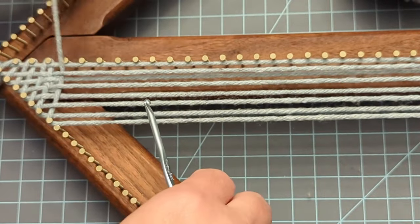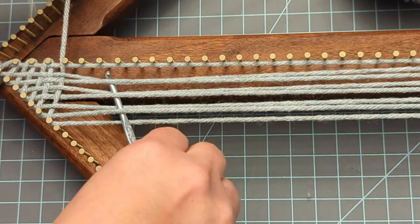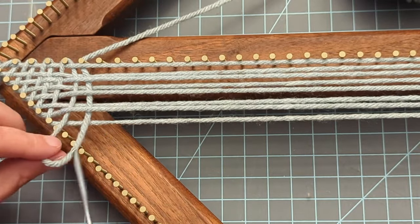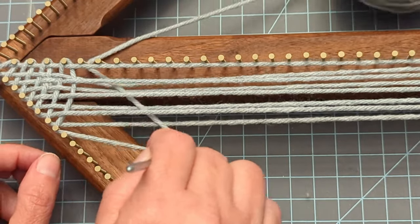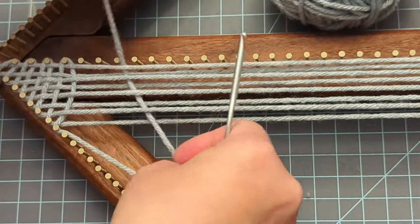Here you can see we're zoomed in now on the left side. Over, under, over, under, over, under. Grab our working yarn, bring it down to the next peg. And then walk your yarn across to the other side.